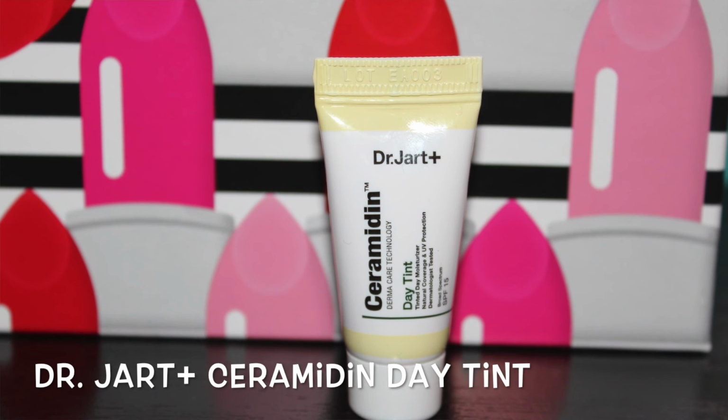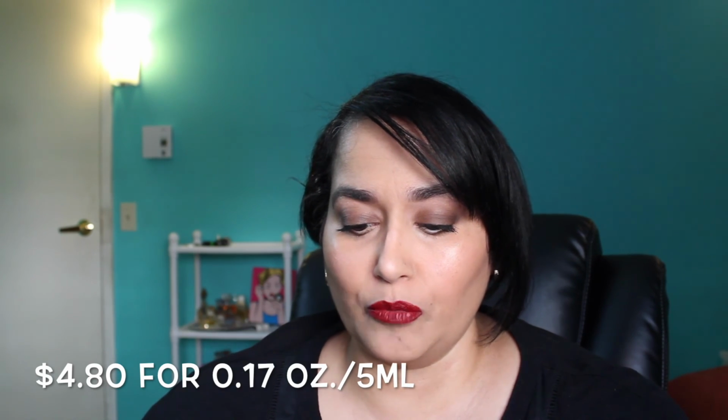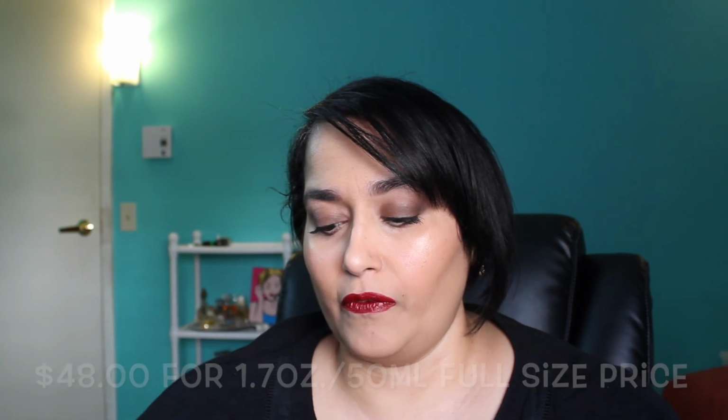The next thing in my box is from Dr. Jart+, and this is the Ceramidin Dermacare Technology Day Tint. And this has SPF 15 in it, and the total amount of this is 5 milliliters or 0.17 fluid ounces. And I believe this is a new product from them. And if you guys didn't already know, I absolutely love their Derma Clear Water, or Derma Water, and it's just amazing. I ran out, so I need to get some more. But this is what that looks like.